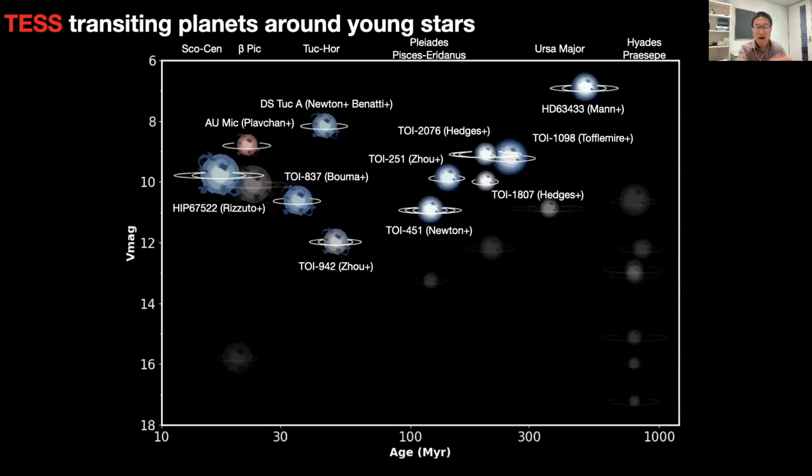All these have been enabled by the planet discoveries that we've made so far for planets around young stars. The TESS legacy for this aspect should be that of the discovery of dozens of young planets across the whole sky, of a variety of ages, around bright stars that are suitable for characterization studies like those that we talked about today.